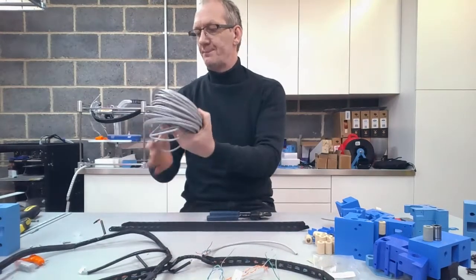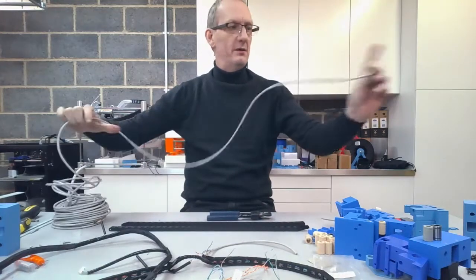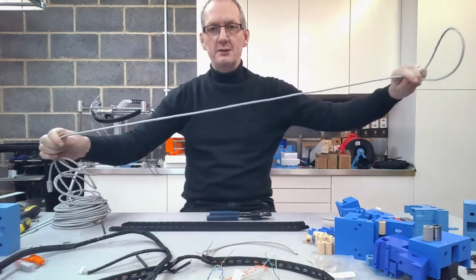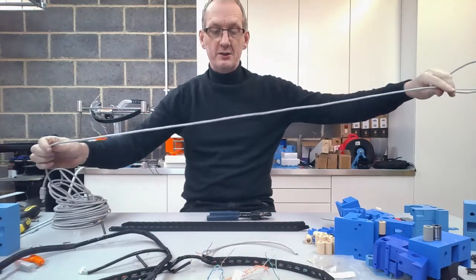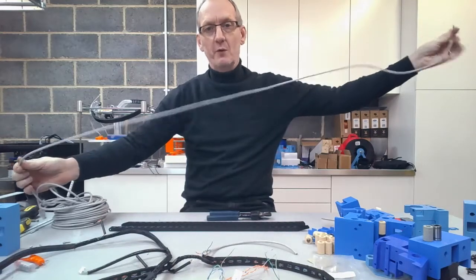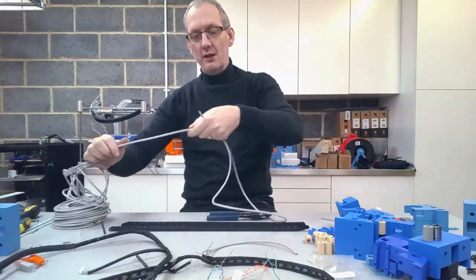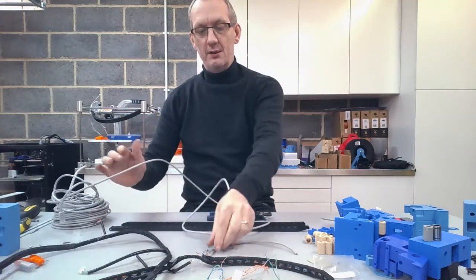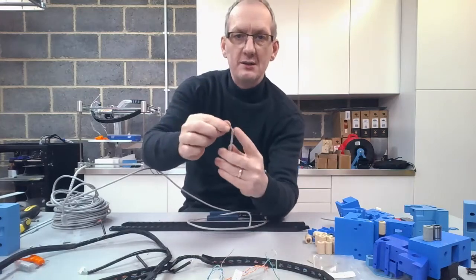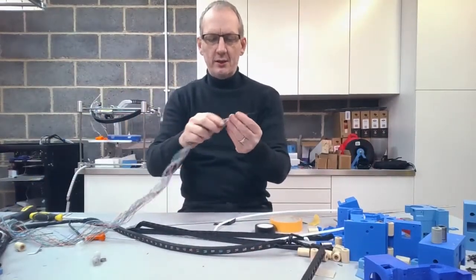So what you want to be doing is measuring from end to end 2.8 meters, or 2,800 millimeters, and you want to be measuring that out 4 times. And so then when you've got your 4 lengths, then what you need to be doing is start stripping the actual outer casing off. Okay, so that's all the core stripped off it, all the outer casing stripped off it.